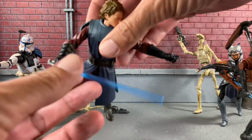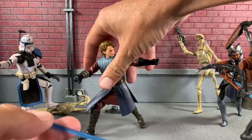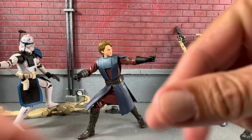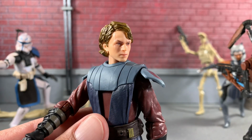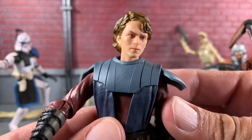I did show you his lightsaber disassembles before, and of course, it's the same as all his other ones, as you'd expect. So definitely a cool feature to have. Anakin has to have a lightsaber, you know. When you go close up on this guy, though, it is definitely really cool. Way better than the photographs show.